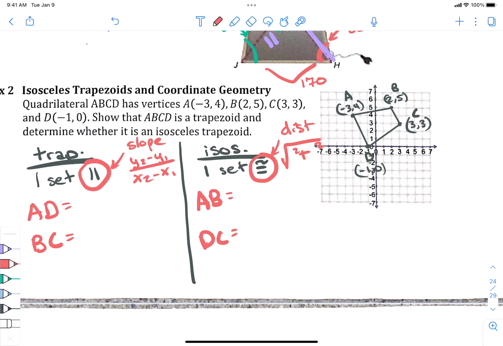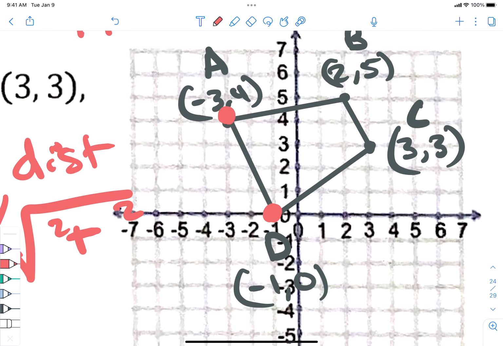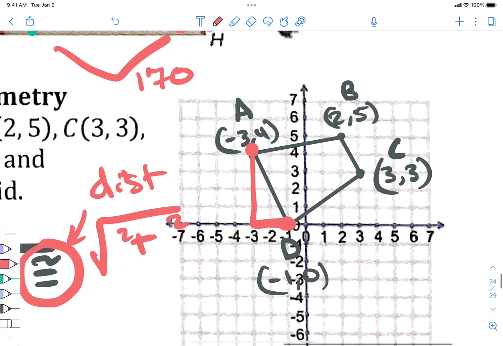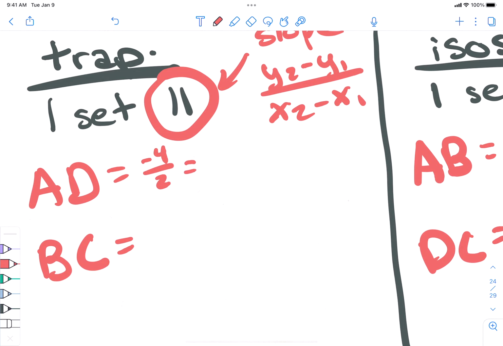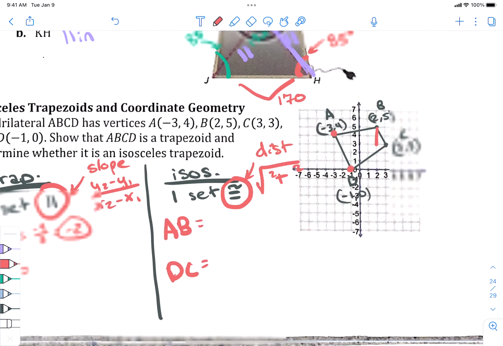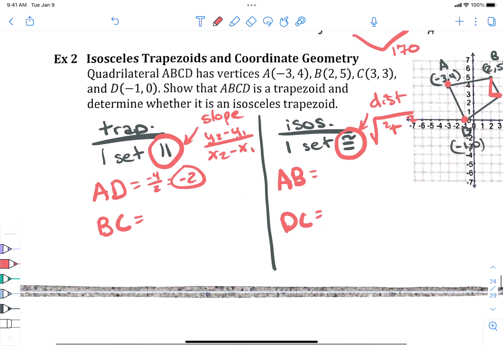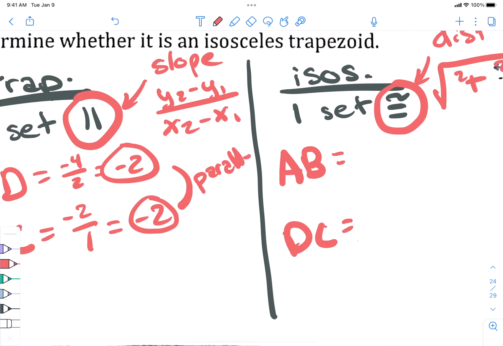So A, D, B, C, those are the two that we're doing slope for. If we go from A to D, it's going down and over. Down how many? Down 4 over 2, okay? So negative 4 over 2, which is negative 2 if I reduce. And Jalen says BC, which is this one. It's going down, what'd you say? Down 2 over 1. So it also has a slope of negative 2. So that means that these are parallel, which means it is a trapezoid, right? It has one set of parallel sides. It is a trapezoid, for sure, 100%.